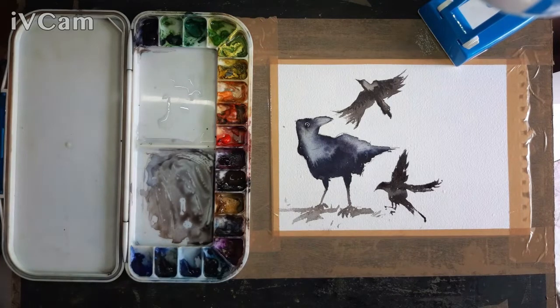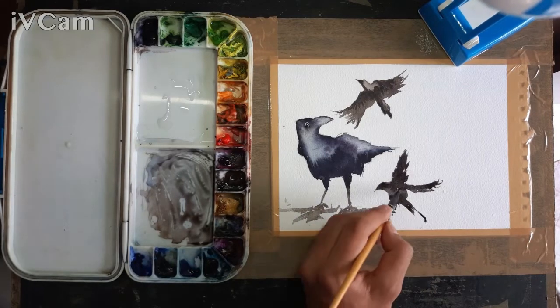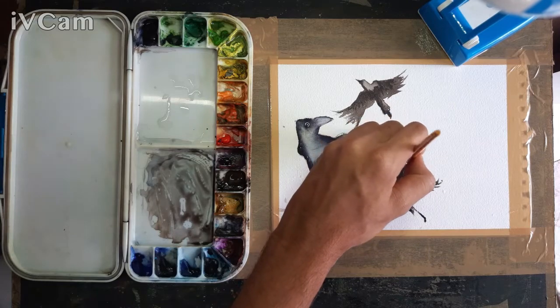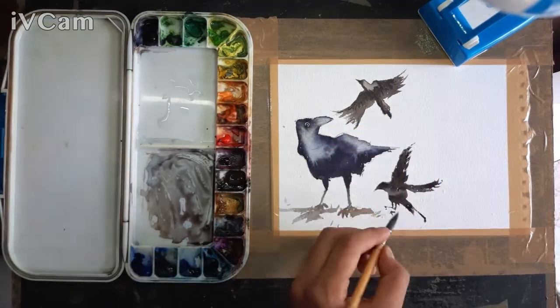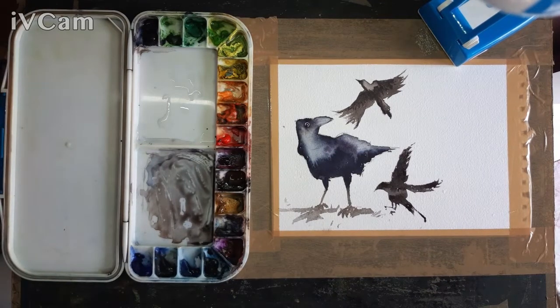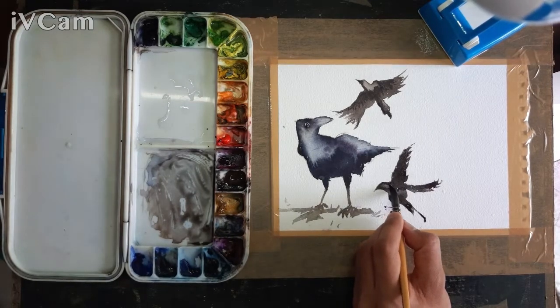So this crow is trying to grab something very aggressively. So again, before it gets dried, remove some color from its head.